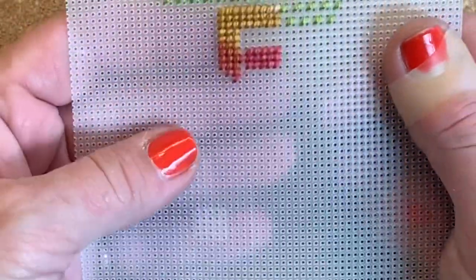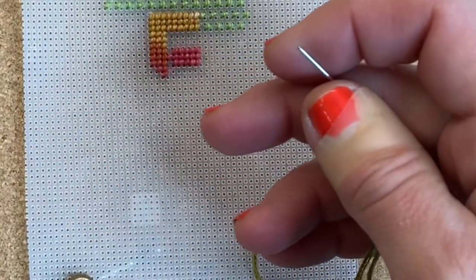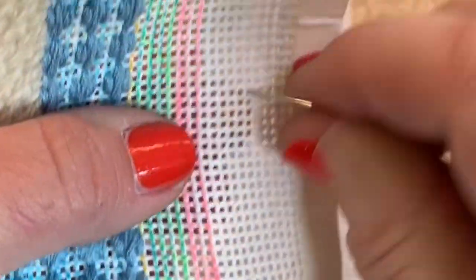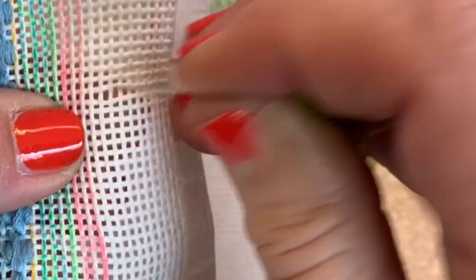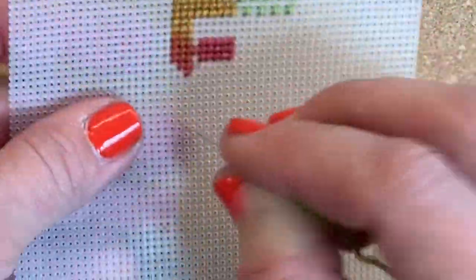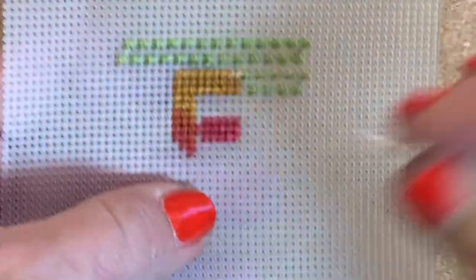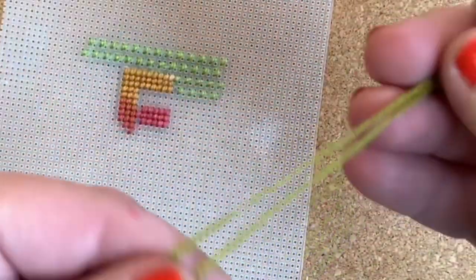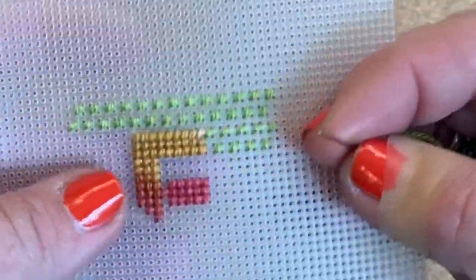And for whatever reason, with plastic canvas, I think it's because the canvas holes are tighter. They're not spreading out like they do on traditional canvas. When you look at traditional canvas, these threads move and expand. This obviously doesn't. So it's like putting something through a funnel, and you need it to be able to splay out. By adding a couple of strands, it really helps it do that, and it helps with coverage. So that's why I do that.